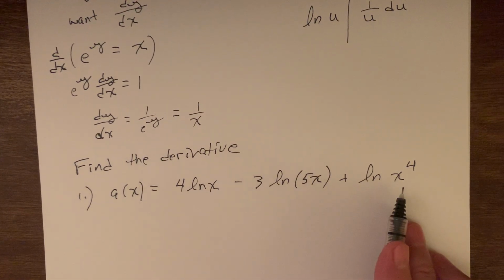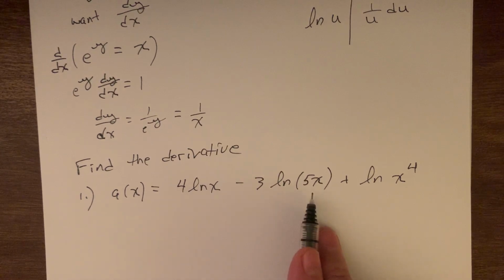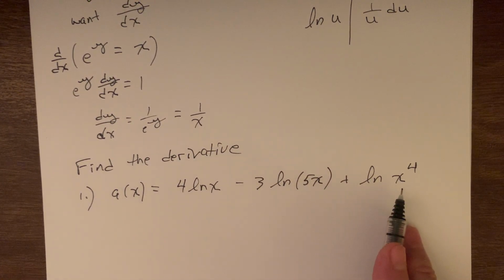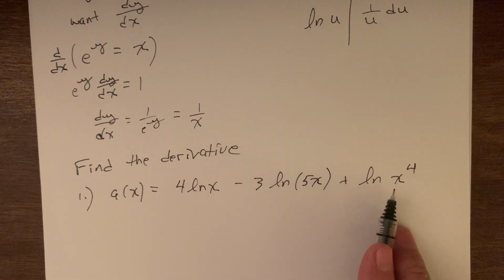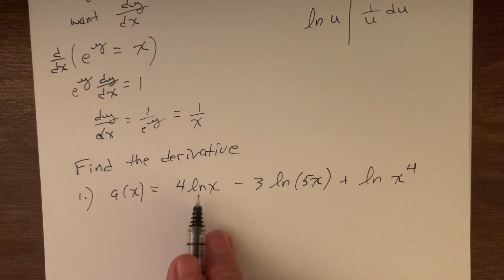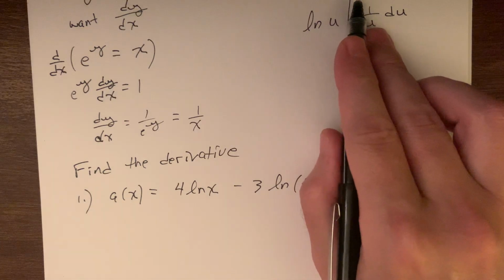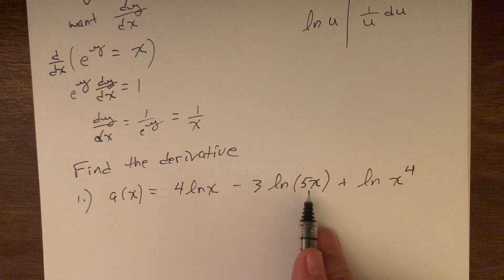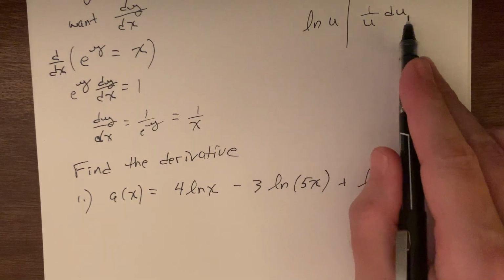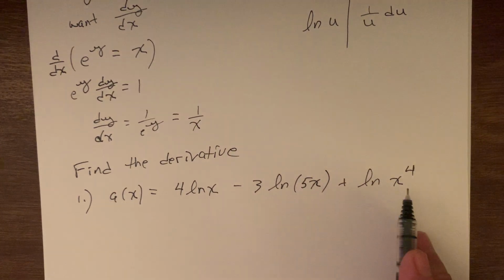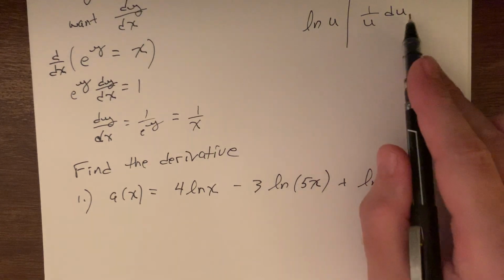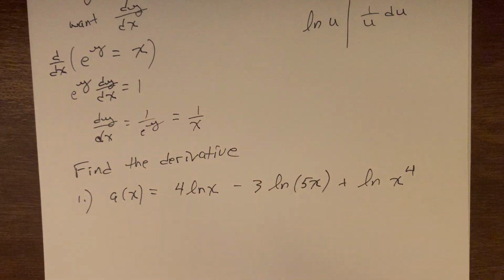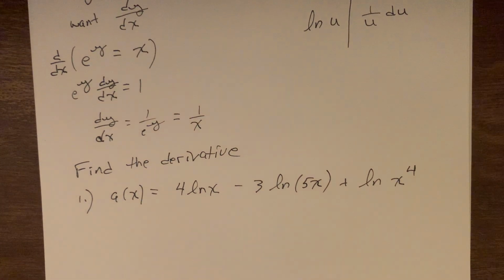3 separate pieces. That's not multiplication. That's not multiplication. These are just inner outer, but nothing too crazy. They're still somewhat basic. So you could literally just use this first one and use this rule, but then for the others, just start to embrace the chain rule. That u is 5x here, and you get an extra derivative of 5x at the end. U would be x to the 4th here. You get an extra derivative here at the end. So that's where we're going.